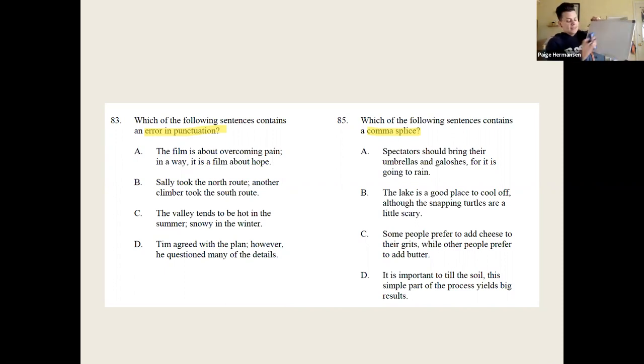But what if I said something like this? I don't know if y'all remember Cujo. It's like, I think a horror movie dog, an awful dog, right? If I said words like "except Cujo," right? This is not a complete sentence. It cannot stand alone, right? In fact, this one doesn't even have a subject and a verb. There's no verb here. There's no action word here, right? So this is not a complete sentence. This is a fragment or a piece of a sentence. It doesn't make any sense, right? But here's what a dependent clause might look like, where I have a subject and a verb, but I'm not expressing a complete thought, right? I used an example like this in our grammar class this past week.